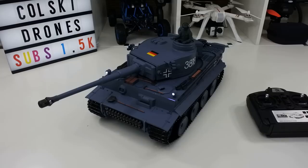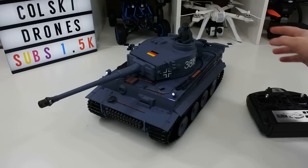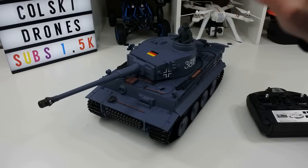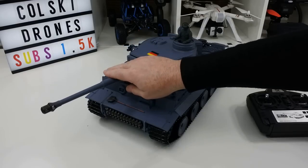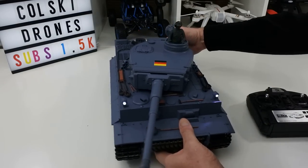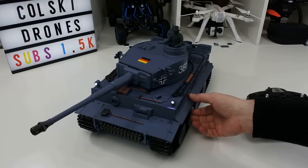So as you can see, there's a load of features on it. It's got two little LEDs at the front. The volume is really loud, so you can hear it outside. So it's about £90 I think I paid for this. It varies. You can shop around, or you can get them for about 90 quid on eBay. And I think it was quite a lot more when it came out.